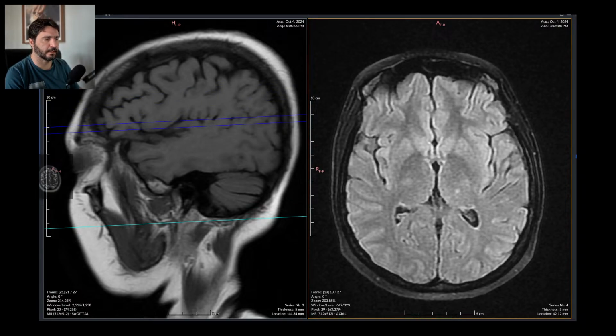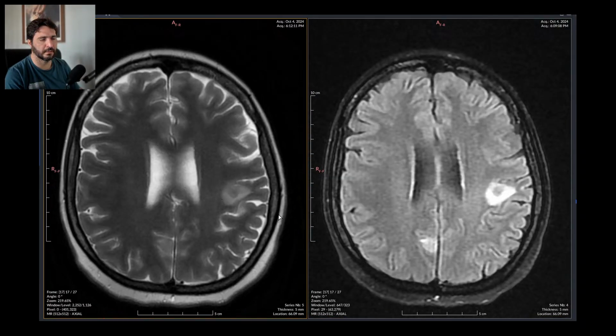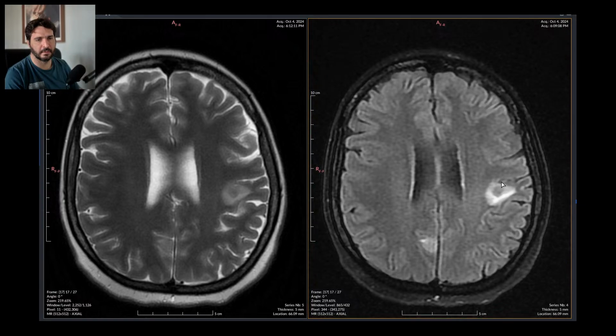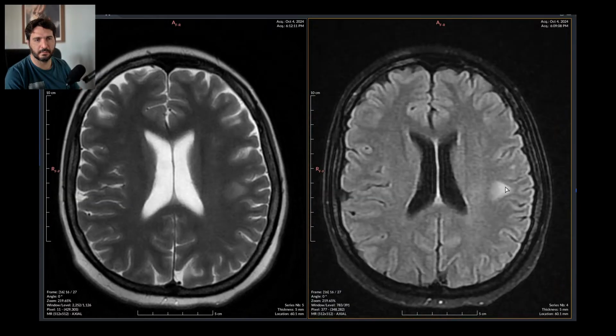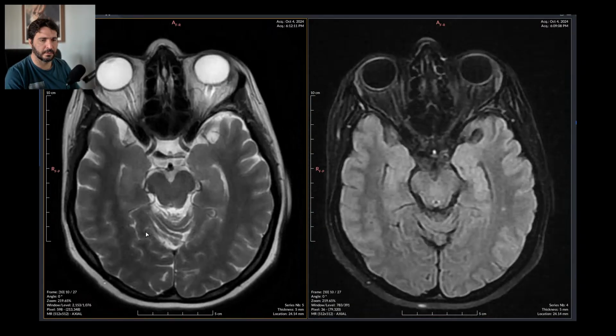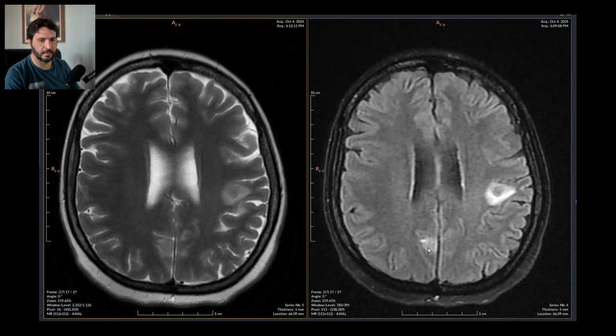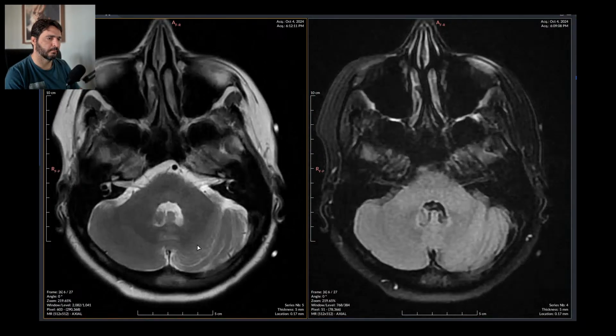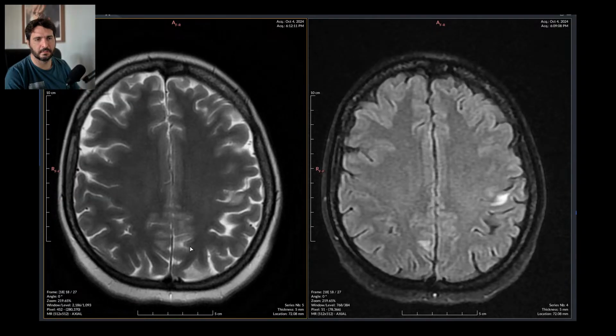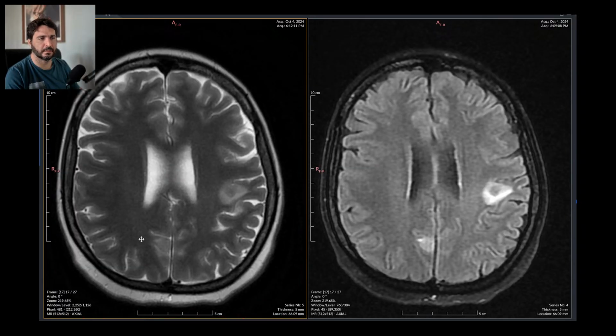Yes, there is some kind of acute disease right there. Let's see if it's bright on T2. It should be, yes, and it has some kind of nodularity, some odd looking image right there. It's in the subcortical white matter, but the periphery of it has some effect on the cortex as well. And let's see if I can say the same about that other small lesion right there. No, this is quite homogeneous. Is there anything else? These are the two major sites.